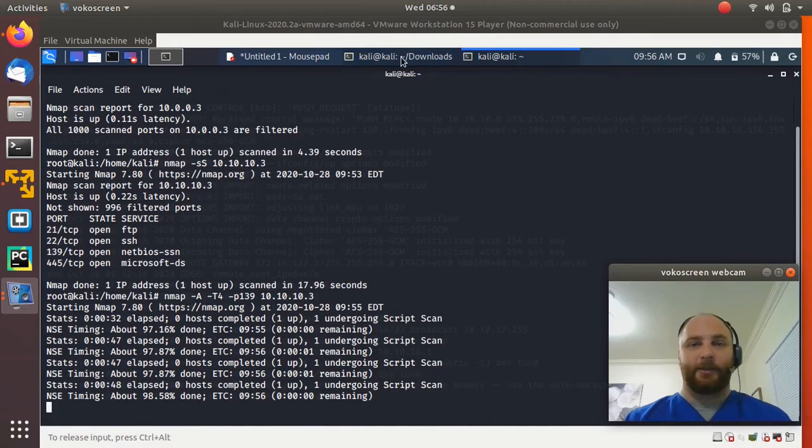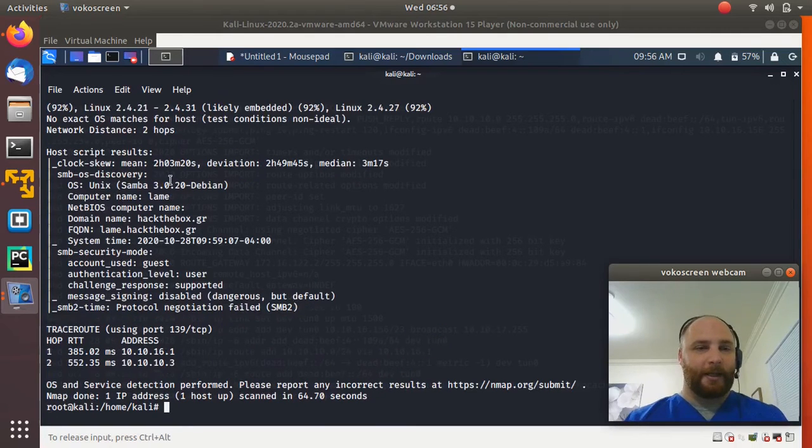And that takes a minute. Usually the Nmap scans take a while. I'm not sure why it's taken so long with just one port, but it's running several different things on it. So right here we have SMB OS discovery, right? This tends to be accurate. The script results tend to be accurate. You don't always get a version back, but when you do, oh boy.